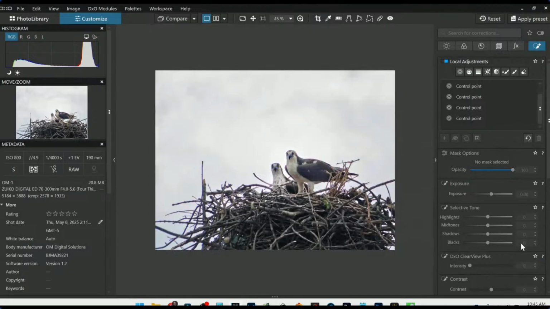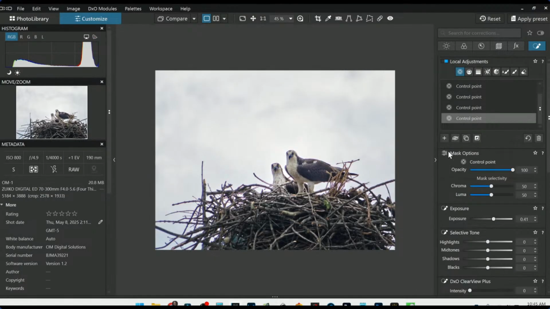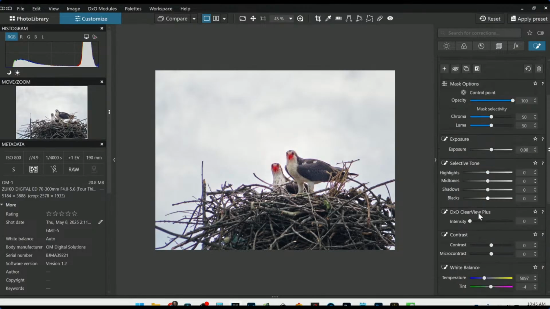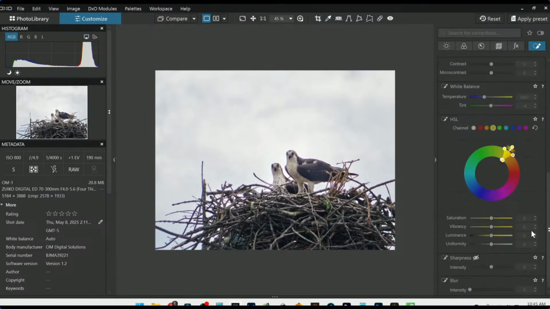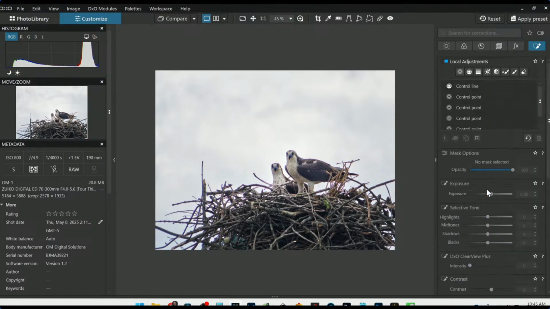Okay. Eyes are a bit too yellow. So let me pull that back a bit. And this nest, we can do a little bit.